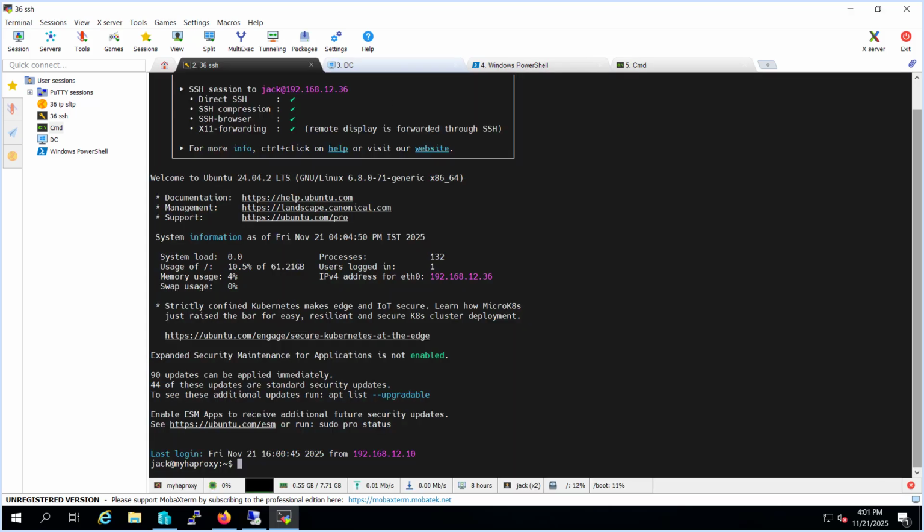MobaXterm makes the system administration extremely simple. Whether you are connecting to the Linux using SSH or Windows using the RDP, you don't need different tools. Everything runs under one console. You can open the 10 Linux sessions and 3 Windows RDP connections side by side, all in tabs, and everything is neatly organized. This saves time, reduces mistakes, and makes IT management super efficient.